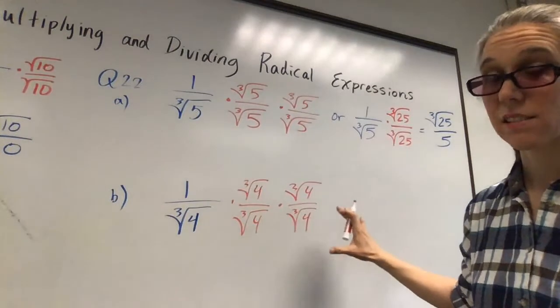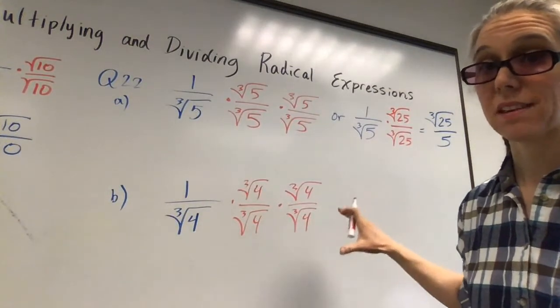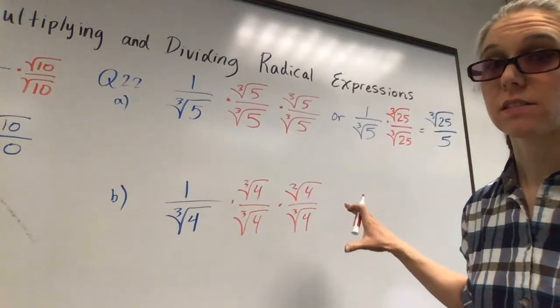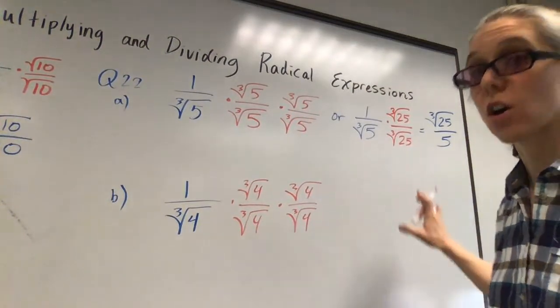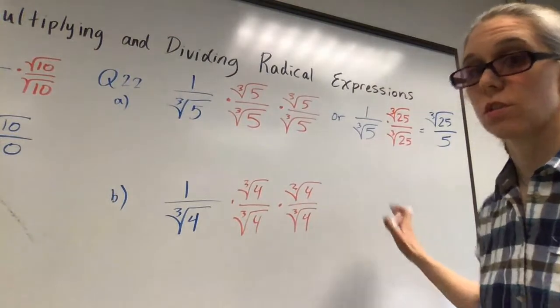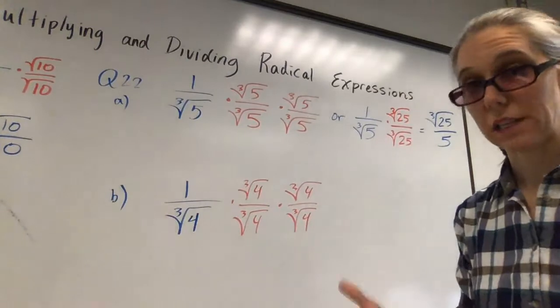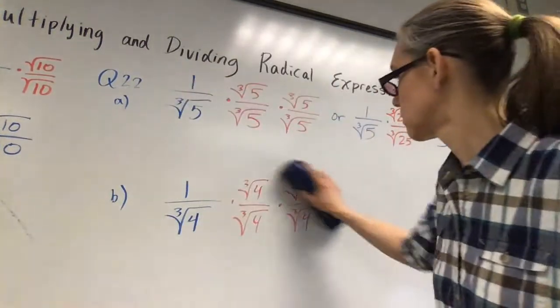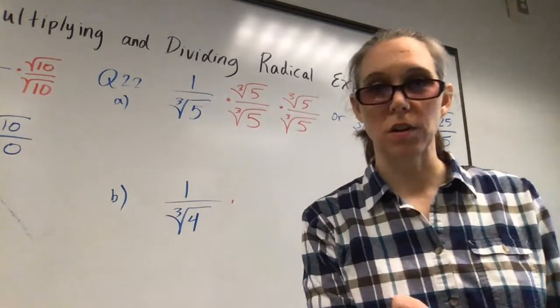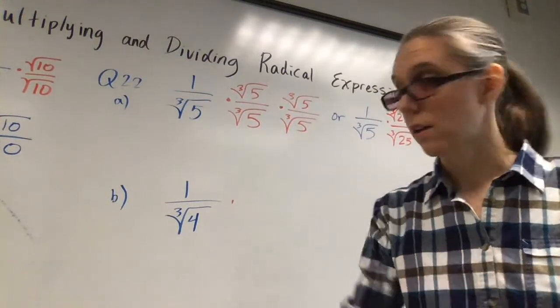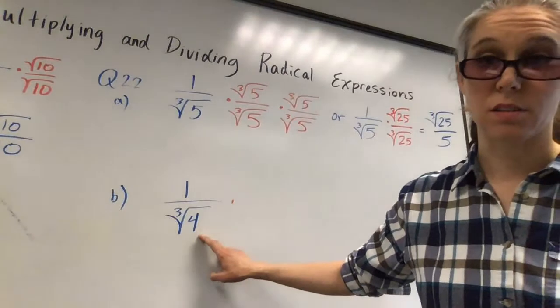You can simplify it this way, but this is the long way. It's preferable if you do not simplify using the long way. You want to learn to go the short way. And so this is where you want to look before you leap. Ask yourself this question: what is the smallest perfect cube that 4 divides into?